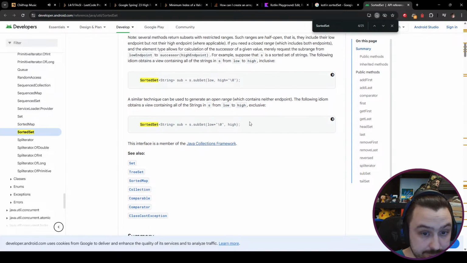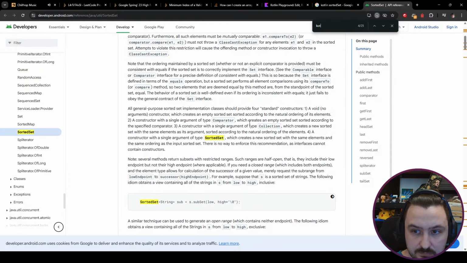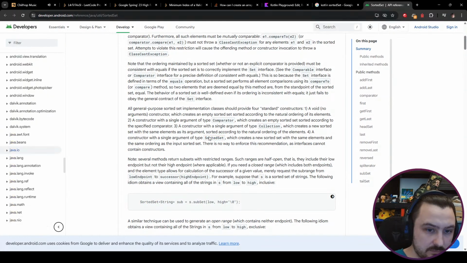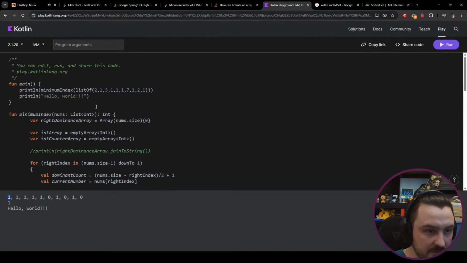This is not Kotlin. Yep, this is Java. Awesome. Okay, let's try to figure it out.